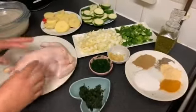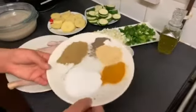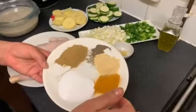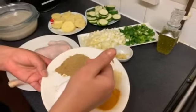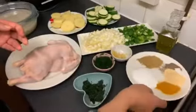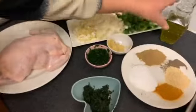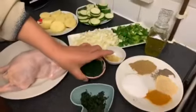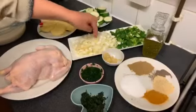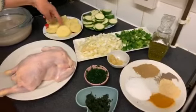And this is our chicken. I'm going to put the spices. I've got salt, turmeric, ginger, black pepper, and cumin. And I've got coriander, garlic, olive oil, another coriander. I've got onion, green pepper, courgette, and potato.